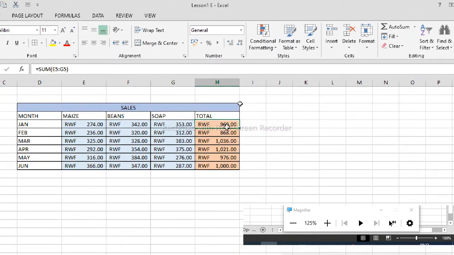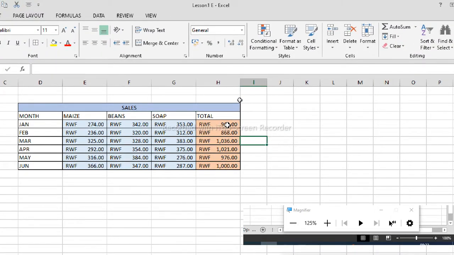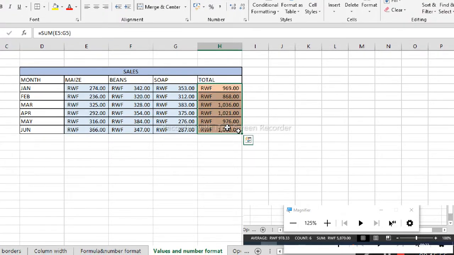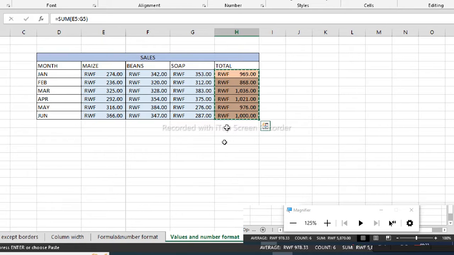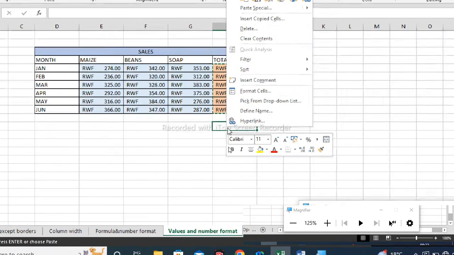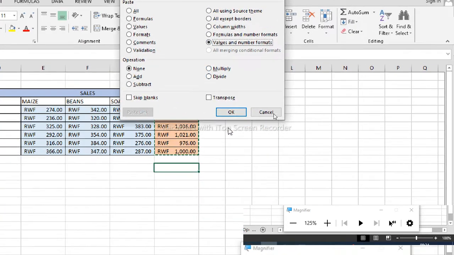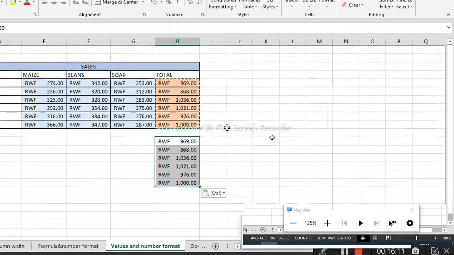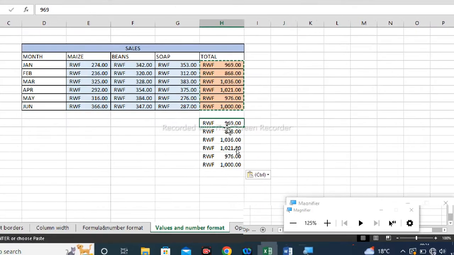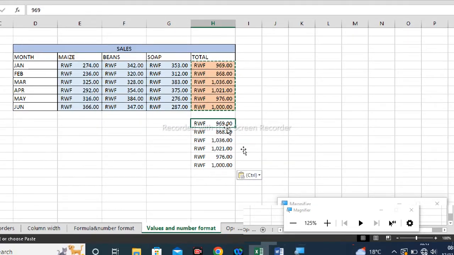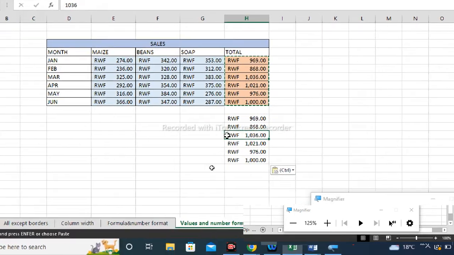So here we can choose to copy the values and number format. I copy, then I choose paste special, then values and number format. You see, there are values but also number format shown by these zeros and this currency style.